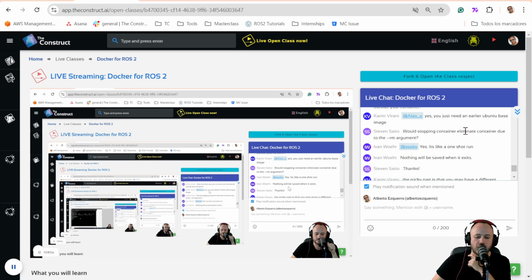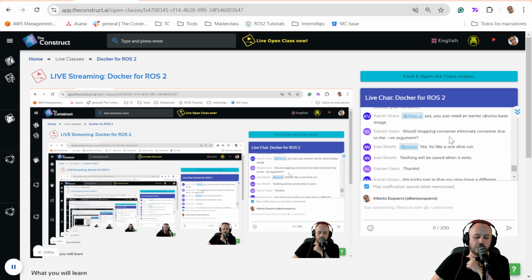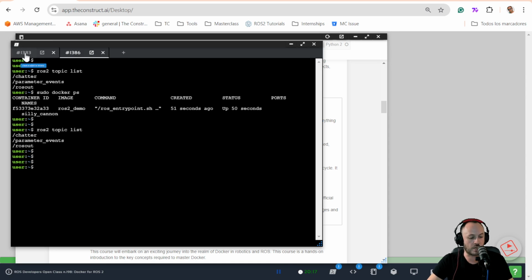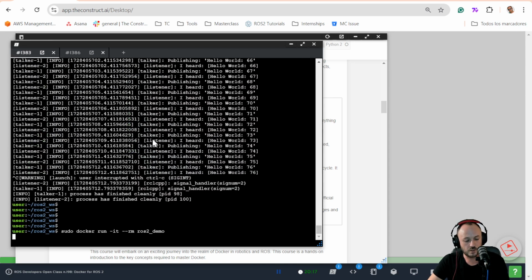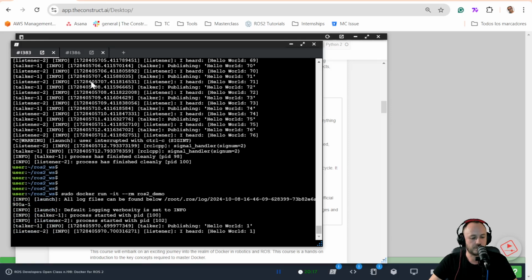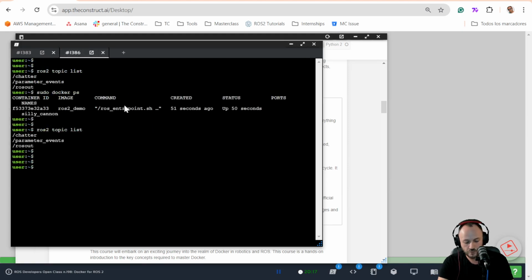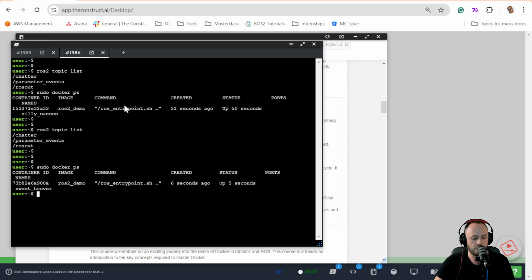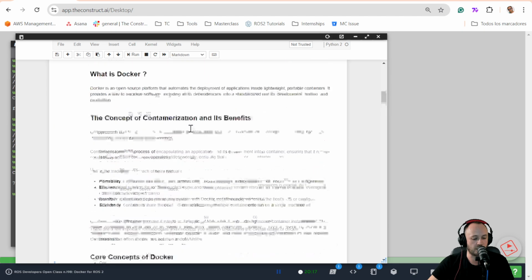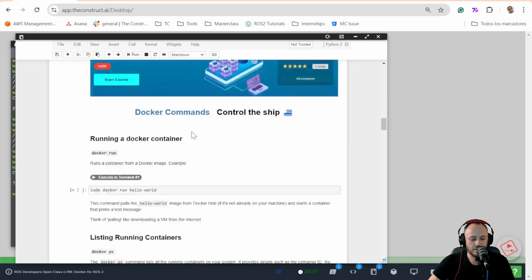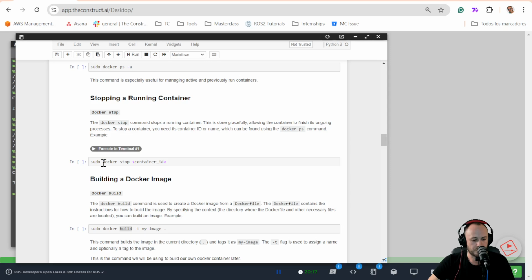Would stopping the container eliminate the container due to the rm argument? Well, stopping the container would stop the container. We can do the demo here if you want. So we can run it here, right? And then we can do sudo docker ps. We are going to see our container here, and then we can use the command docker stop with the container ID, right?